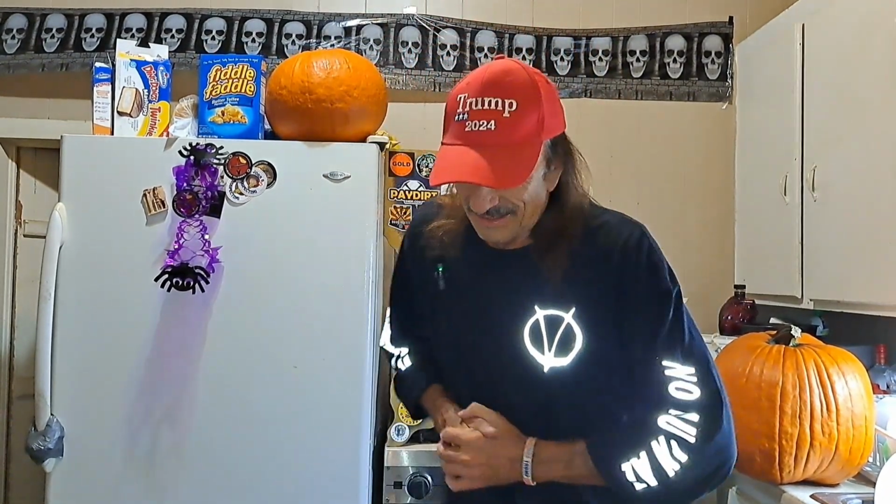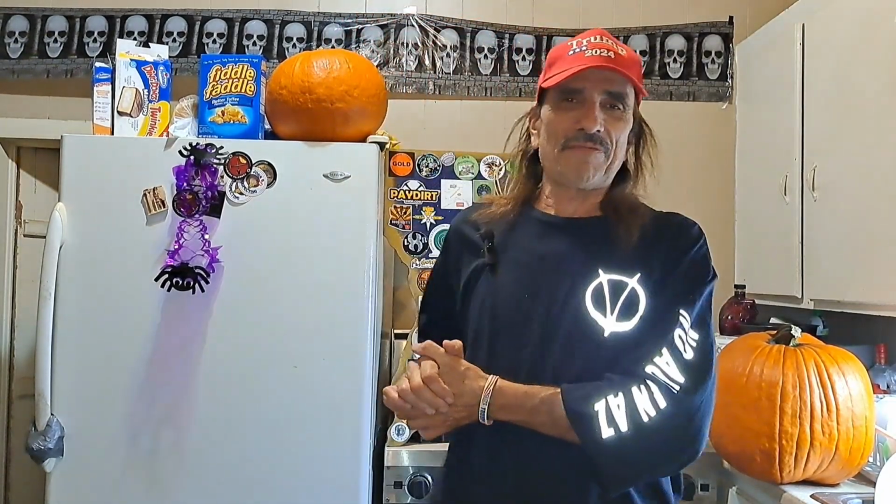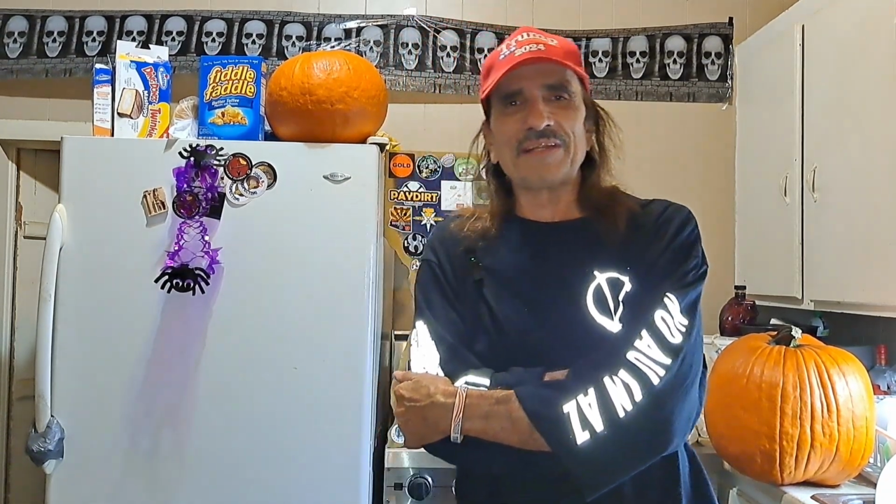And I'm not sure what we're going to do with the pumpkins here, because Halloween, if I carve it for the Friday show, I don't know that they won't be around for Halloween on Tuesday. So I'm not sure what I'm going to be doing on the shows or with my pumpkins. I hate it when they stick it in the middle of the week, when the holiday falls in the middle of the week. But we'll see.